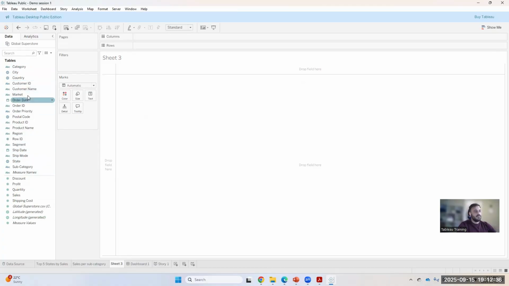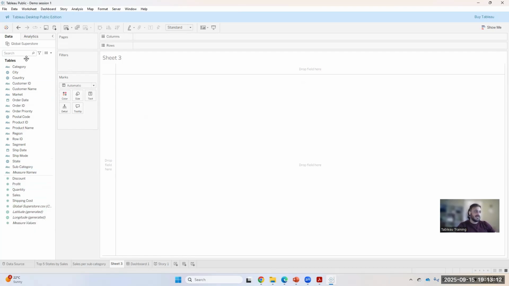The data tab will give you all the different columns and features in the data that you have, and the type of data each has as well. So you can see when a globe is drawn, it means it's geographical data. ABC means it's character data, qualitative data, and you will find numbers as well. These are called measures. A measure in Tableau is any quantitative or numerical column in the data.